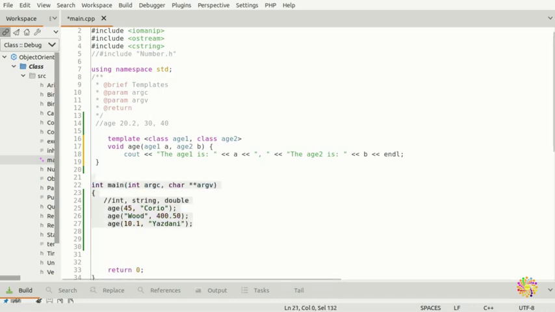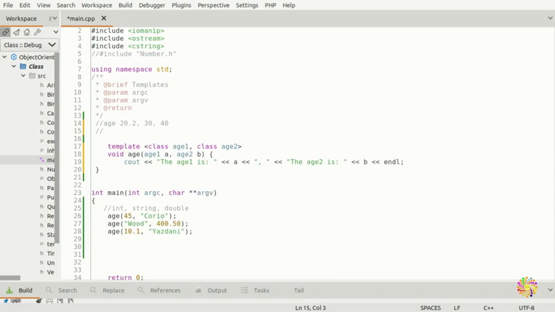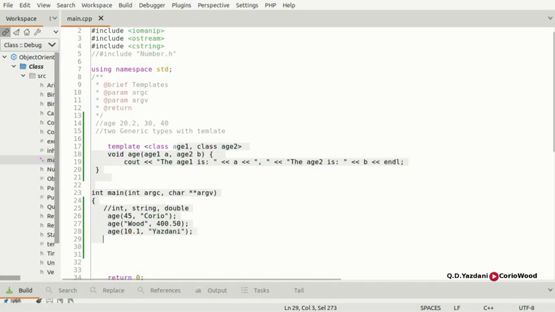So that's two parameters you see here. This video is about how you put two types. So effectively, as I said, we created two generic types with template. Now you are going to see how to create two generic data types inside here. With just 2 lines of code we have created it.